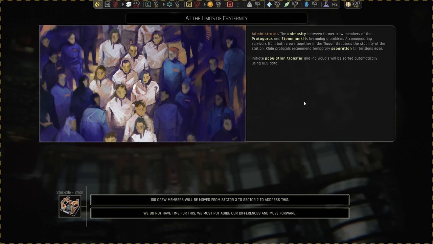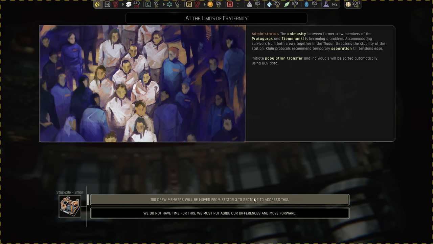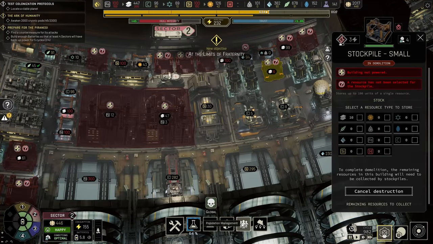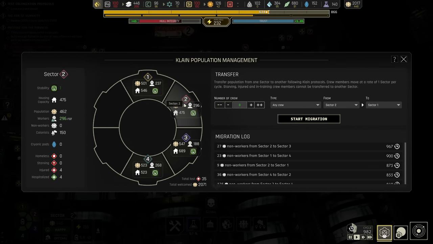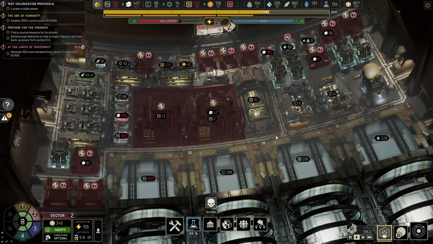So, funnily enough, I haven't picked up anybody from the Atomekini. But because I'm defrosting peepsicles in this sector, it just assumes that they got picked up in this sector. So we're gonna appease them. And then we're gonna slow down the game because I need to move 100 people from there to there, which probably won't cause starvation. So we're gonna go from colonists 2 to 3, 100, start migration, 3 to 2, non-workers, move. Okay, that solves that problem entirely.